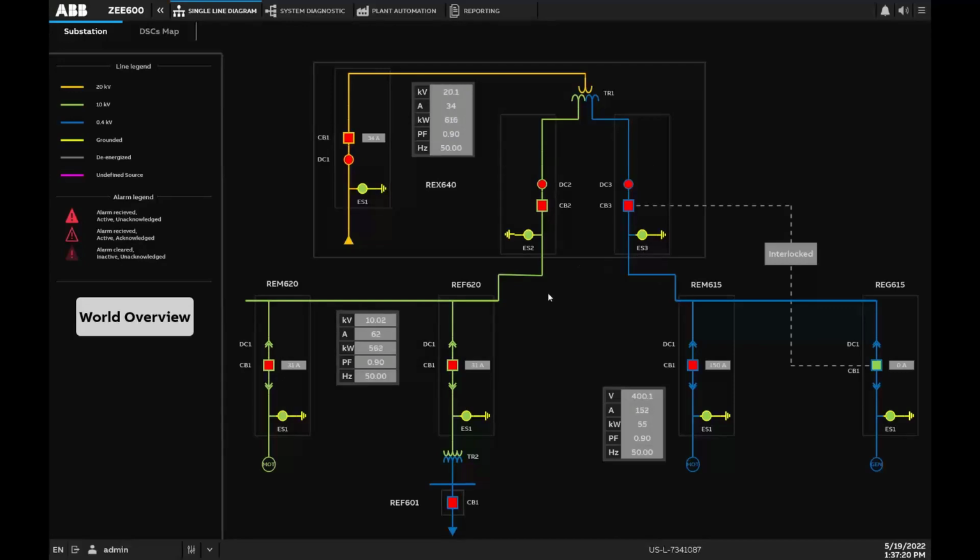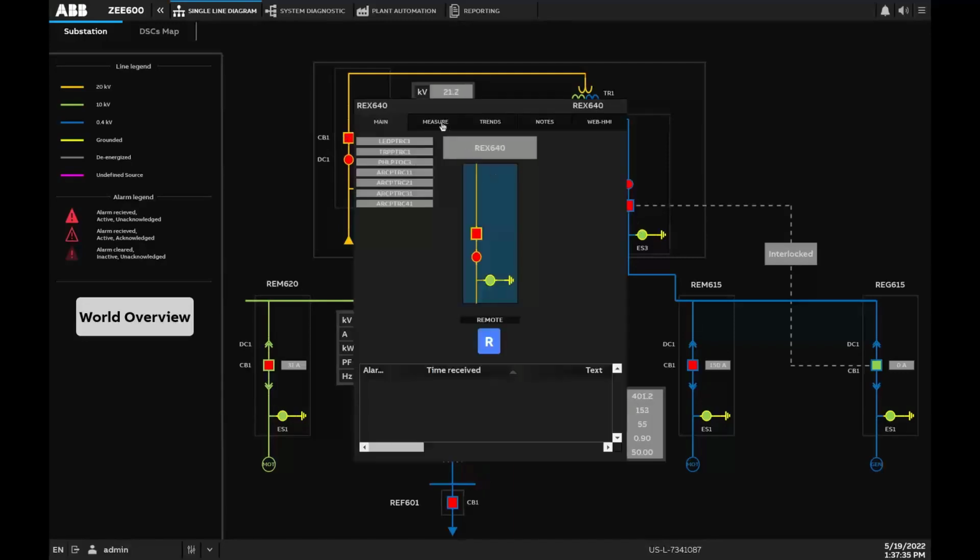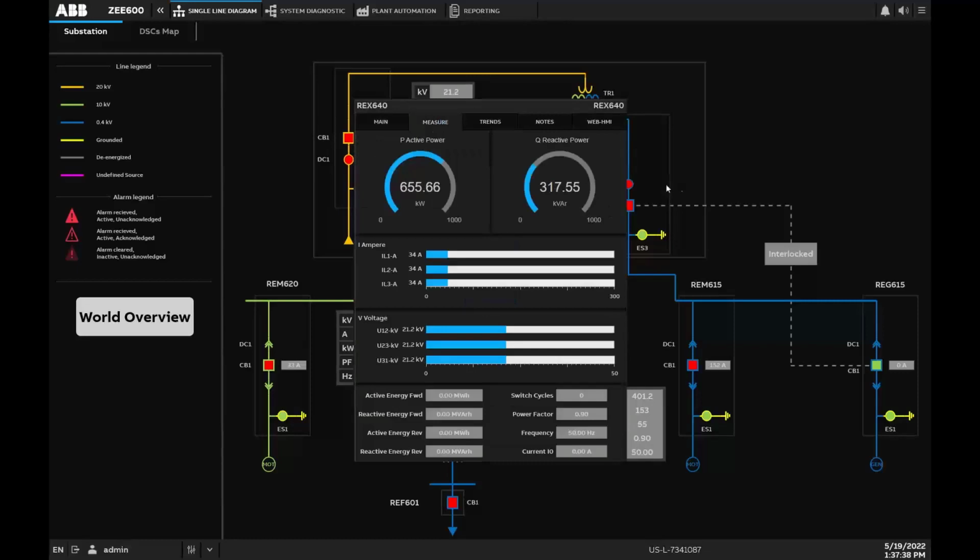And also the green way, which is actually the green one is the 10 kV, and the 400 volt is the blue one. So you have a combination of networks, combination of gear, and I am monitoring all these devices. The way right now I'm doing it, I want to get some measurement from that specific gear. So at the tip of your finger, you just click there, and I'm getting some active power, for example, reactive power, and so on. I have some current, some voltage running there.